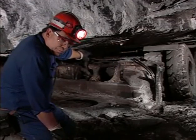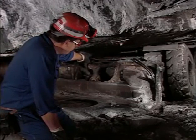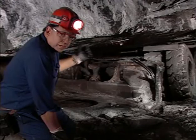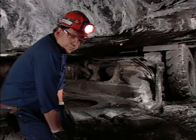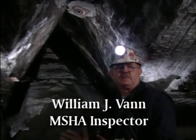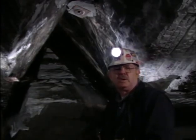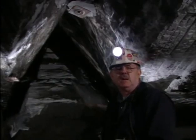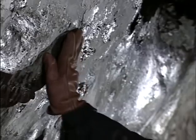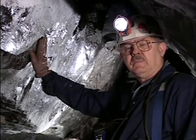If you'll notice back underneath, you'll see the top ridge of the canopy — it has been depressed down against the top of the tires and part of the frame. Danny Terry, who was the operator, was positioned back underneath. Danny had to escape out from the side and came directly out toward me to escape from the fall. The best way to describe this rock would be if you've ever seen a canoe turned upside down — it's about 85 feet long, about 12 feet wide at the base, and approximately 12 feet high.